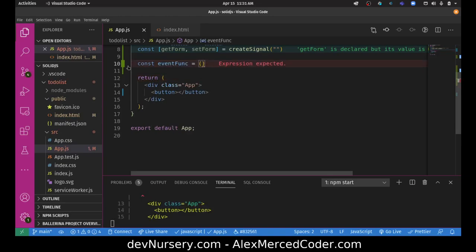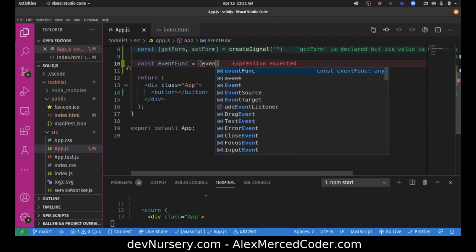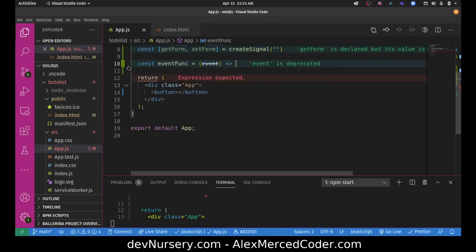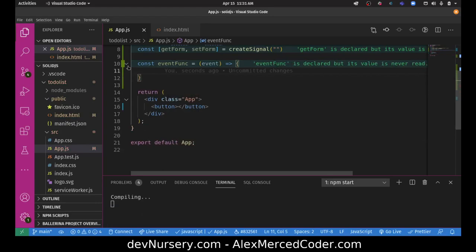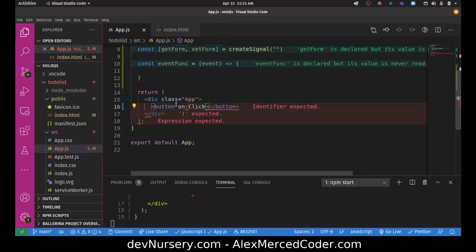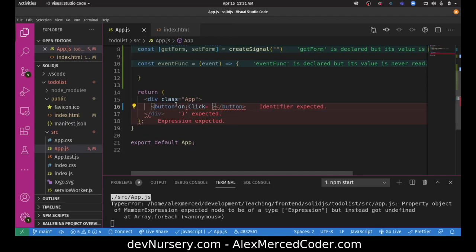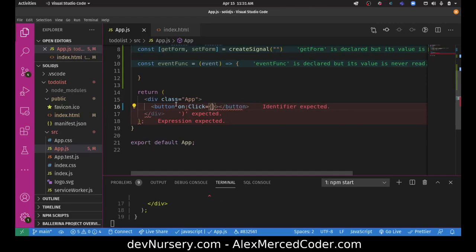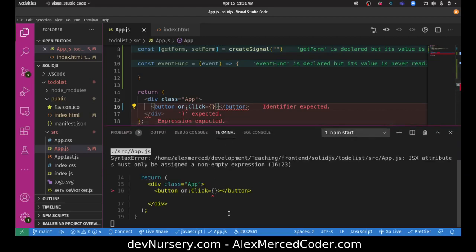Now the cool thing is that usually when you write an event function, you do something like event. Okay, and in this case let's try the directive, like onClick equals. It's probably complaining because it thinks it's pure JSX. Or Solid is complaining. Let's see what it says here.